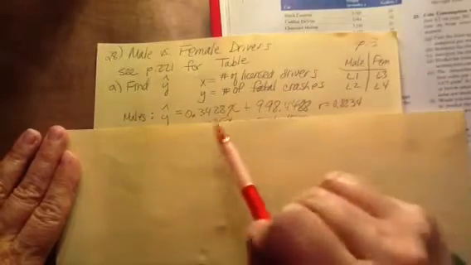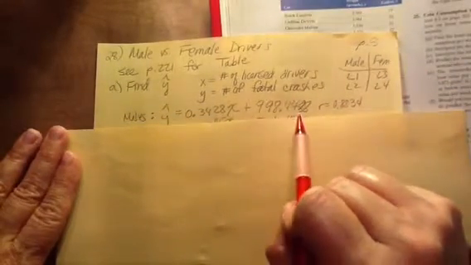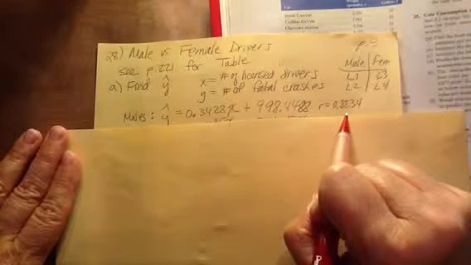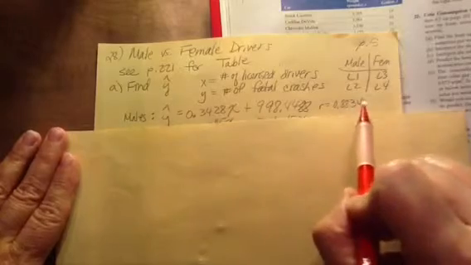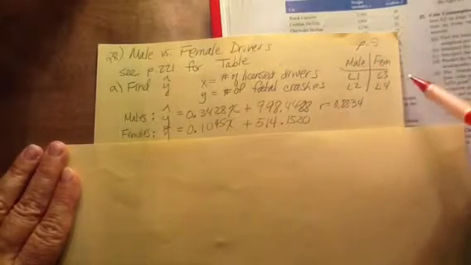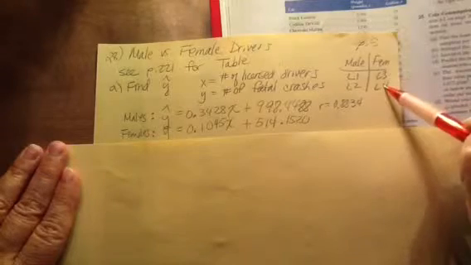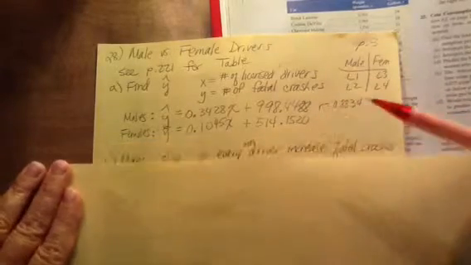For males, I did a linear regression line, and this is what I found. And this was the R value that I had, so it looks like it's a positive association. For the females, I did the same thing, but I did a linear regression using L3 and L4. And this was the line that I got.